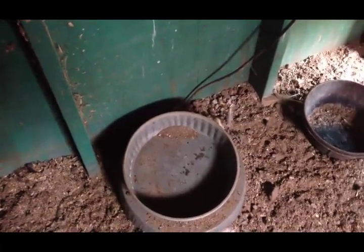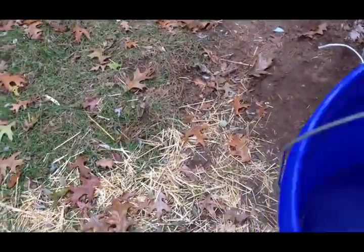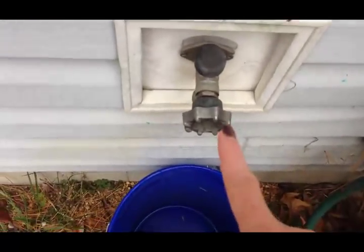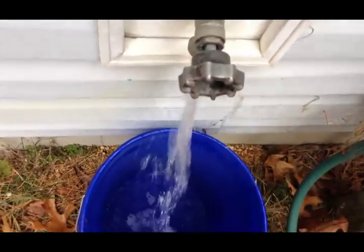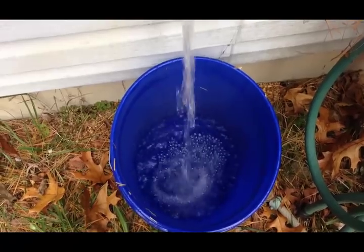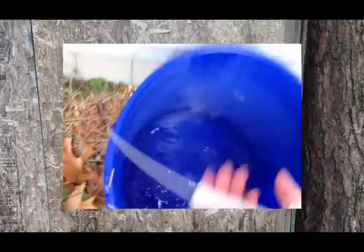We get water with a 5-gallon bucket in the wintertime. This is the 5-gallon bucket I use. We just bought this at Lowe's because all of our buckets were broken, and so we needed a new one. So I ended up getting this. So I'm going to get that chicken some water. Since the hoses are put away for the winter, we have to just come to the house and fill it. Since it's just the one pan that needs water, I don't have to fill this bucket all the way full.